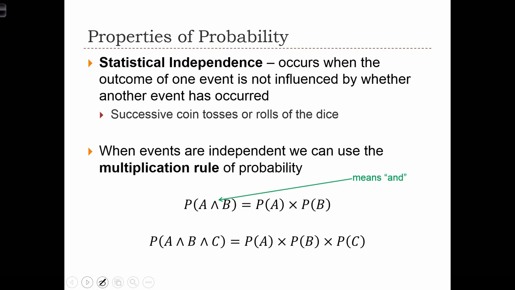When events are independent, we can use the multiplication rule of probability to calculate the probability of obtaining composite outcomes. In this notation, we use the caret to mean 'and'. So P(A^B) is read the probability of A and B. In the case when events are independent, the probability of A and B equals the probability of A times the probability of B. And we can keep building these expressions—as long as the events are independent, the probability of A and B and C is just the product of the independent probabilities.